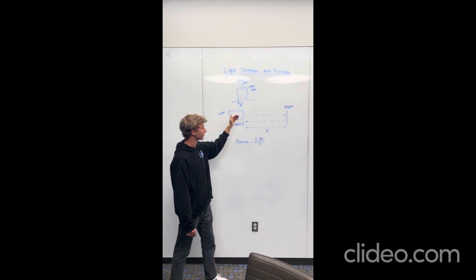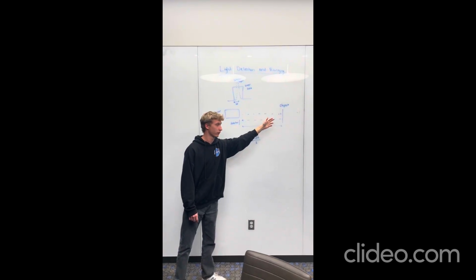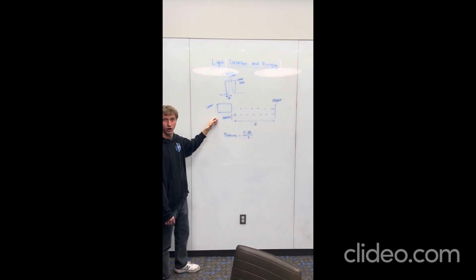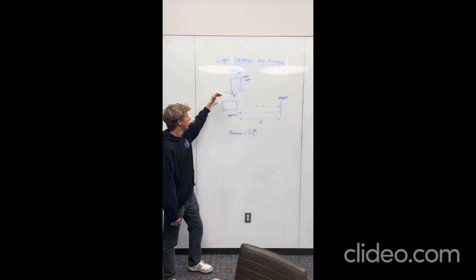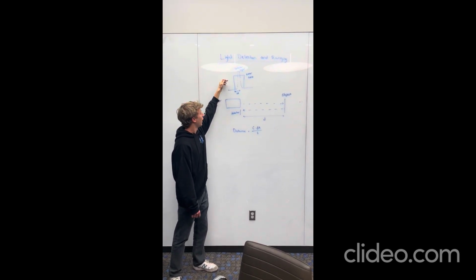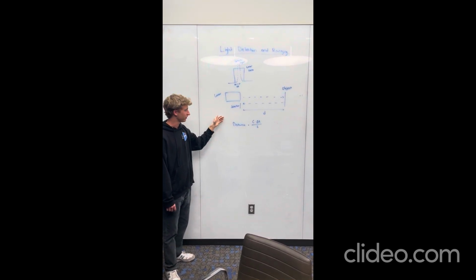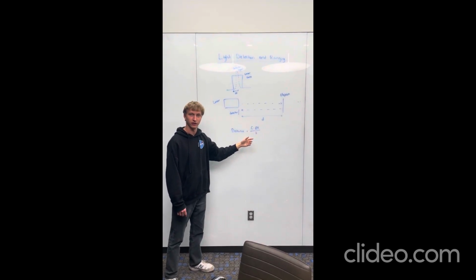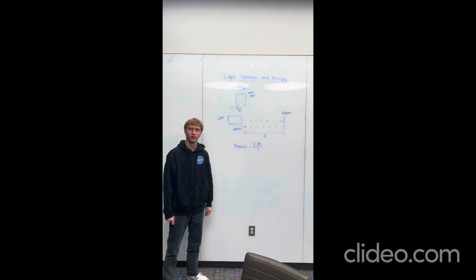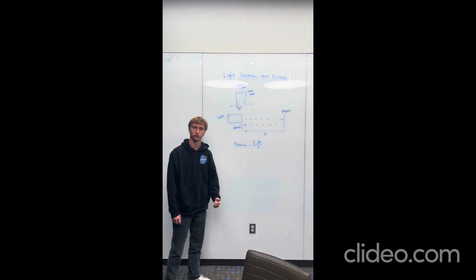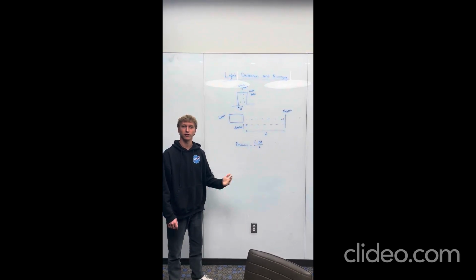you have a laser that shoots light onto an object, reflects off the object back into a detector, which you then measure the time of flight by taking the pulse of the laser and the detector signal and measuring that change in time. You then can calculate the distance by doing the speed of light times the time of flight divided by 2. LIDAR is used in many applications such as rangefinders or self-driving cars to image the environment around them.